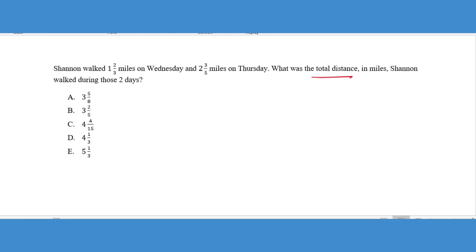Very simply, if we add those two together, we would get our total distance. And very rarely will the ACT give us something where we just simply add two numbers together to get the correct answer. The only way that they're going to allow a question like that is if they're asking you to add fractions that have a different denominator, and you can see here we have a mixed number.